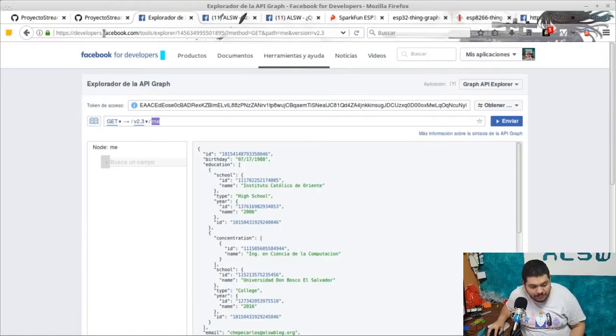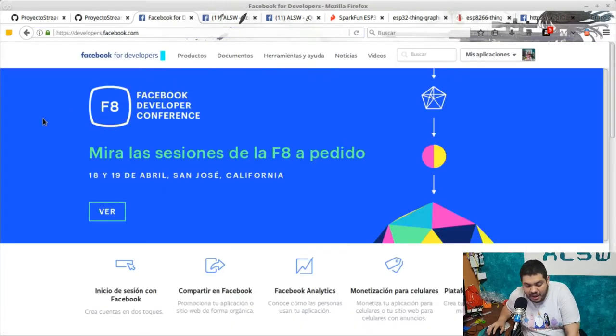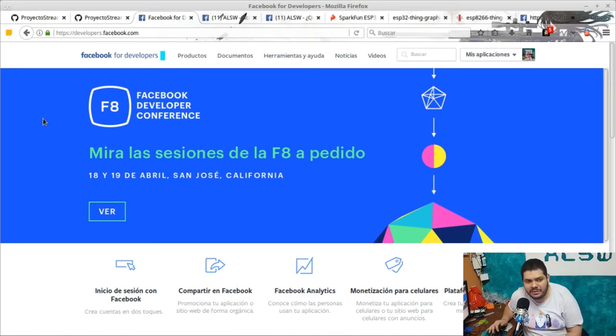And you can go to developers.facebook.com. I have it in Spanish, and you can see this website says all you need as a developer. It asks you, do you want to be a developer? You say yes. On this website, you have many powerful tools you can use to ask for information about Facebook, a login, a chat, and other stuff. We're going to use the Graph API. The Graph API is a very powerful tool. You can ask for information about the comment, the like, the post, and other information.